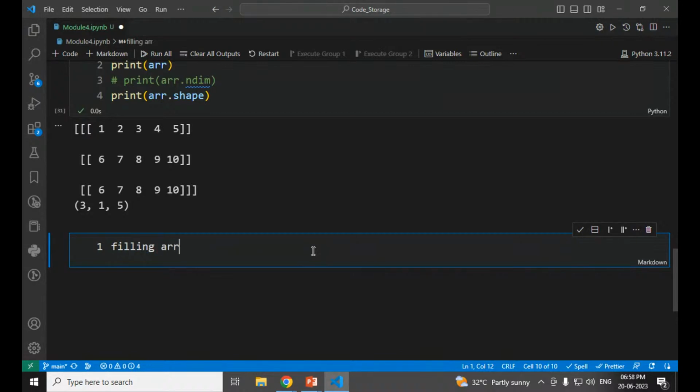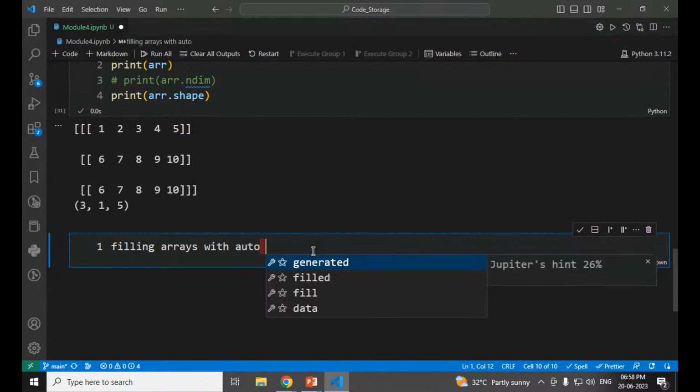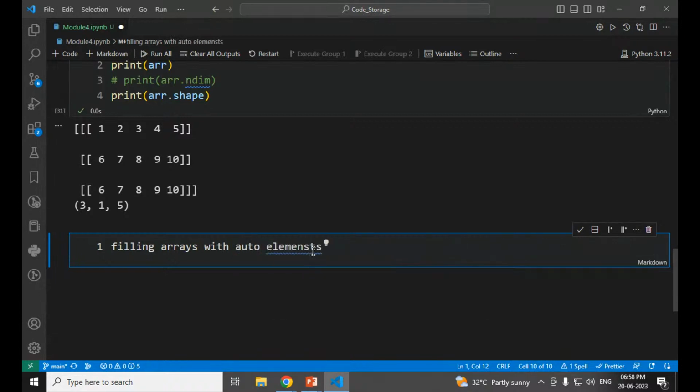Filling arrays. Or we can take a system and execute it so that we can understand it thoroughly. So we just listen, just remember temporarily.